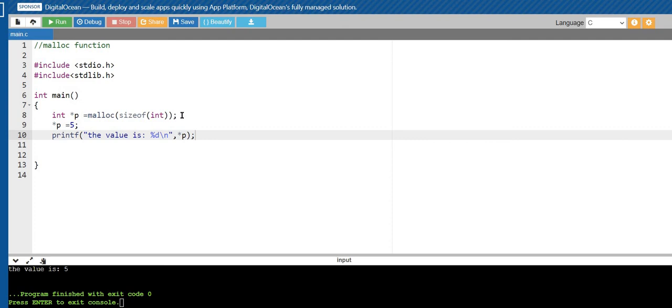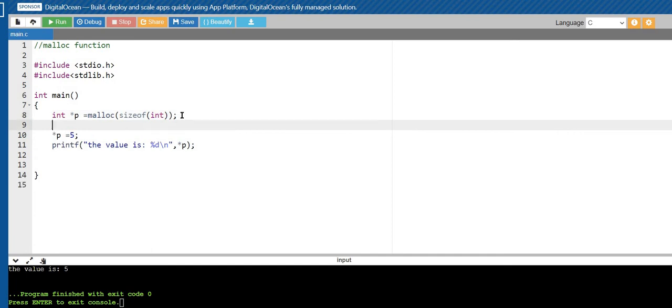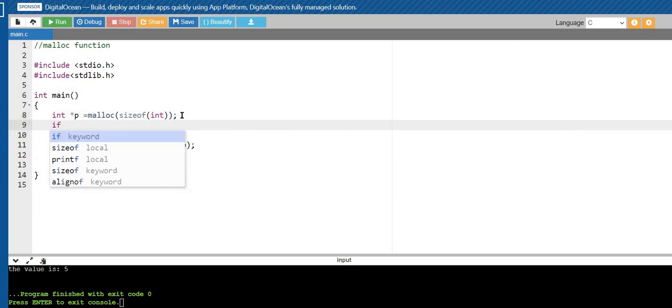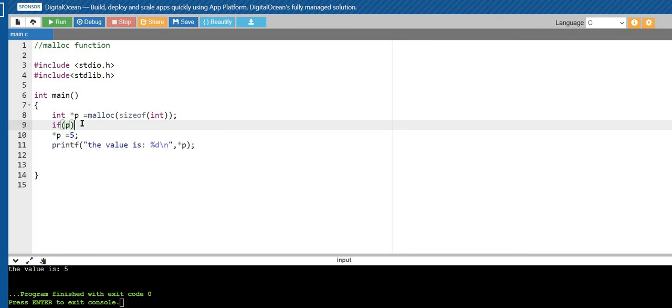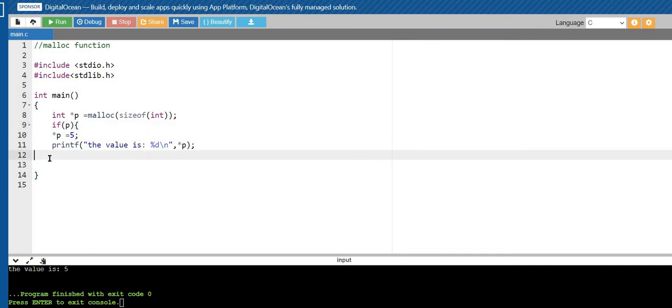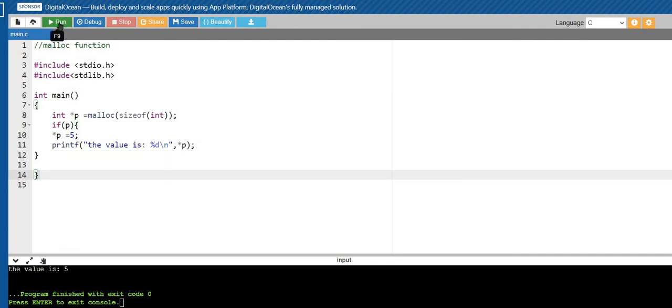We'll add an if statement, if p, and the curly brace for it, close curly brace, we compile, it is the same result, and also our program is incomplete.